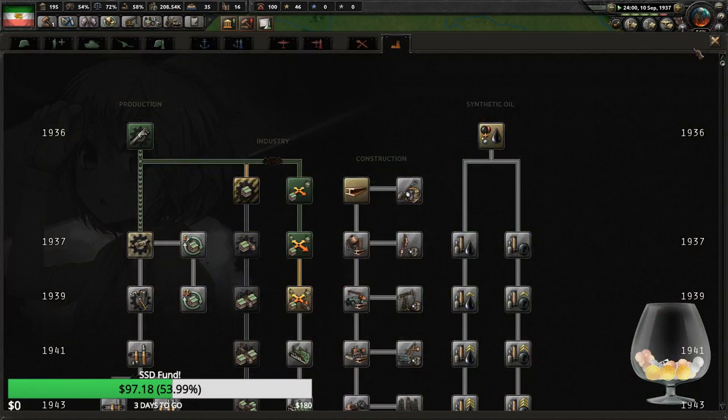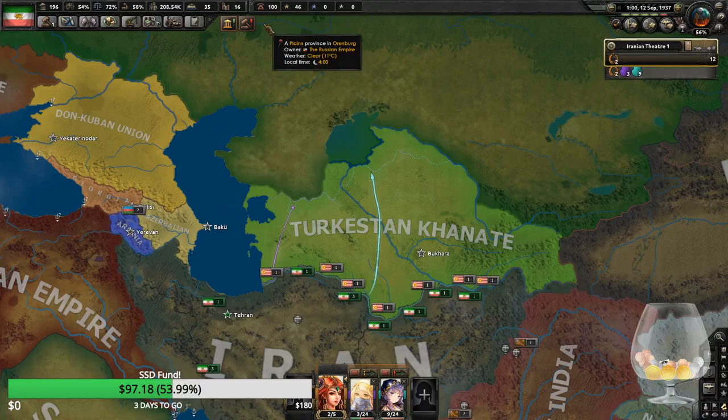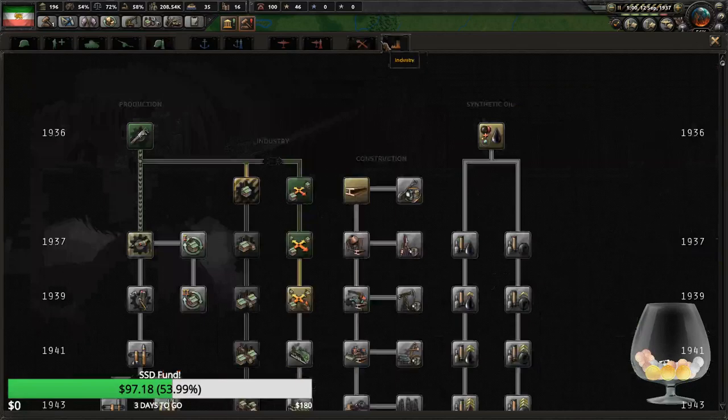We could... Do we want construction? It's 37. No. Let's... Oh, jeez. Now, the land doctrine is just so horrific, the how long it takes. No, we can't do that. I can't afford it.